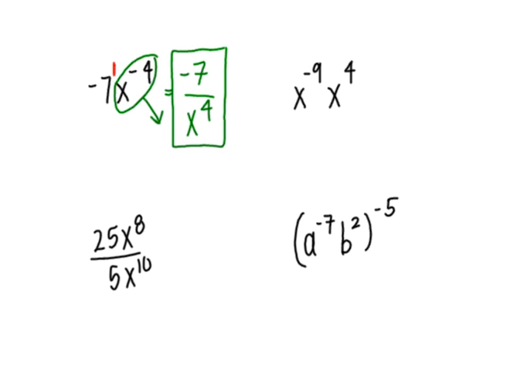In your next example, you see an x to the negative 9, x to the 4th. X to the negative 9 is bad, so it has to move, but the x to the fourth is good, so it's going to stay put in the top, and the x to the negative 9 is going to move to the bottom because it had a negative exponent. What you have left is your basic subtraction rule. 9 minus 4 would give me x to the fifth. Since 9 is larger, you would get x to the fifth in the bottom.